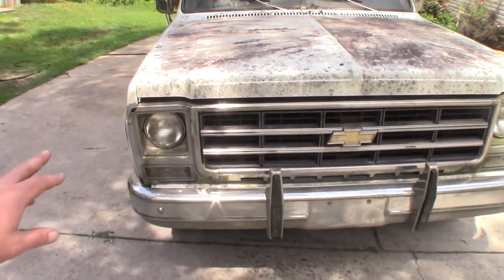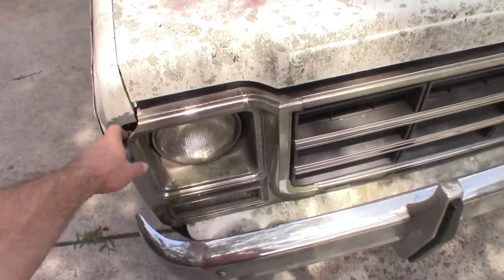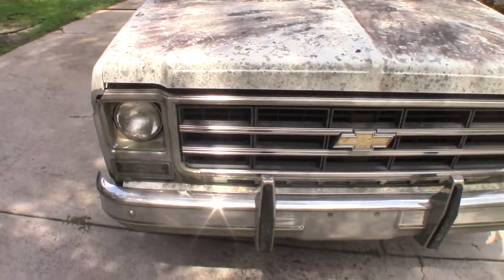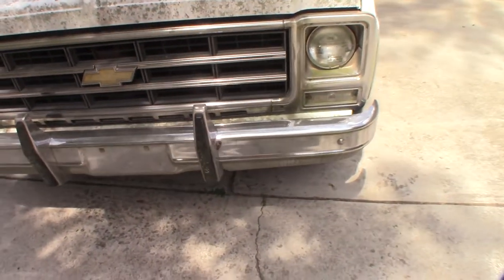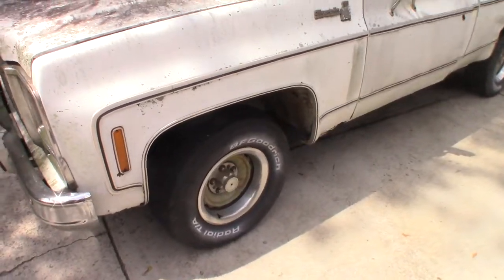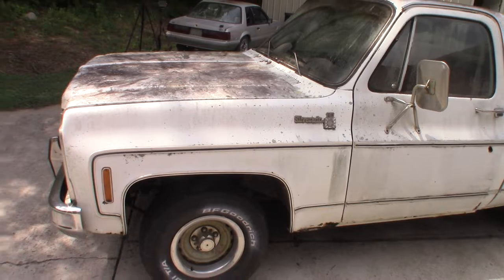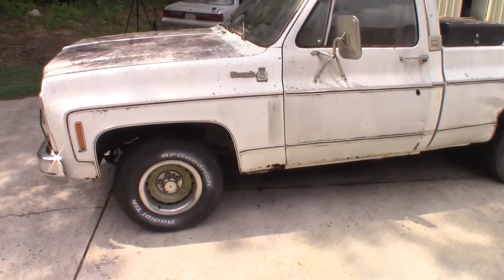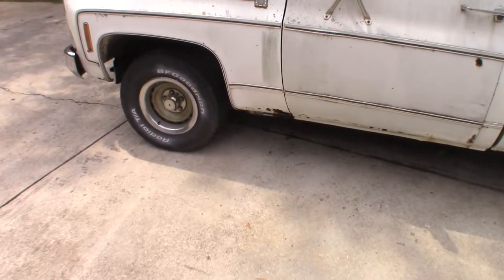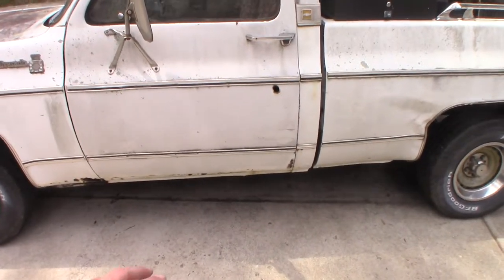But you can see it's got a broken bezel here on the light. You know, it's got a bunch of lichen and stuff here on the hood. Like I said, it's been sitting for a few months. It's pretty straight, I guess, kind of. It's got some dents and dings along the body there. You can see it's got the rot in the dog leg there on these, which is pretty common.